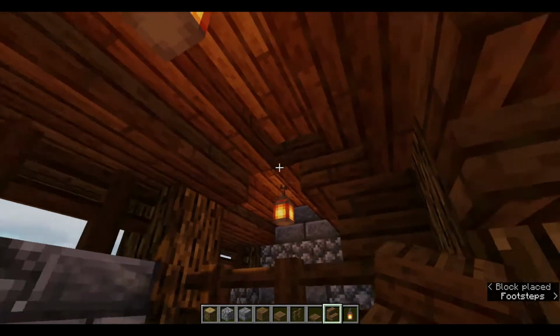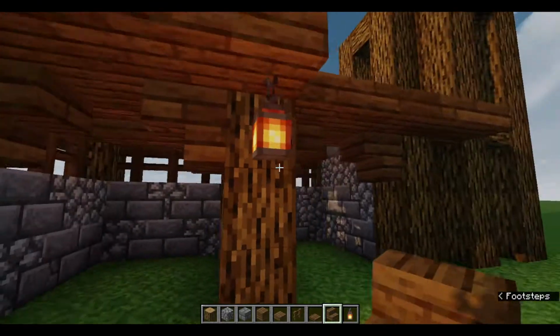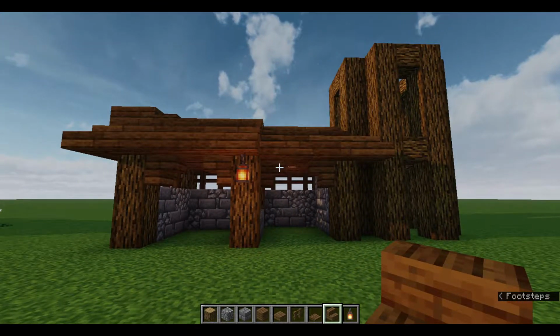sophisticated. So once you've got that, that is pretty much all we need to do in here. You can come in here and add in all your stuff later. So with that, we're going to move on to the silo part of the build.